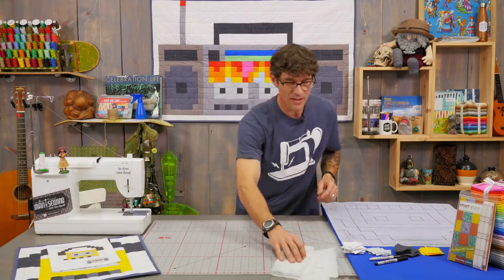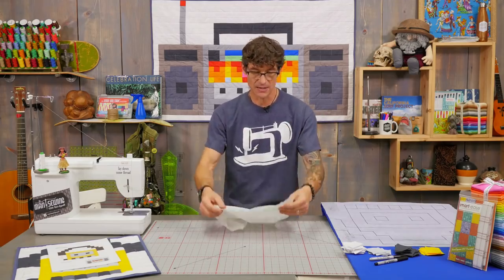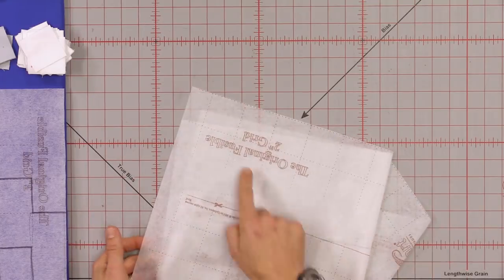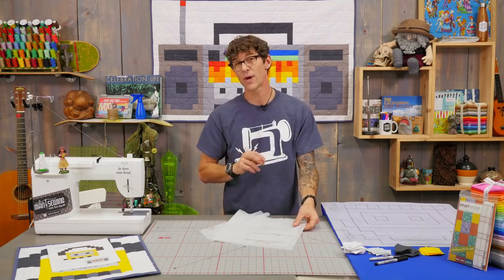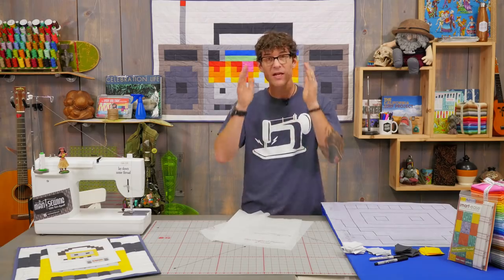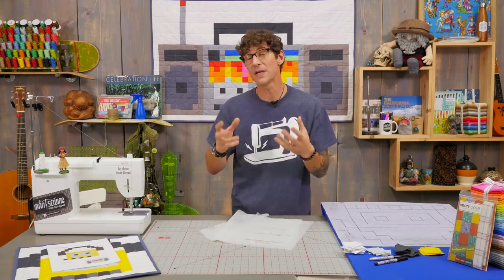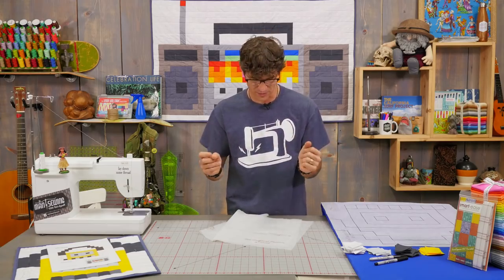Now, my dear friends over at QuiltSmart have this fantastic interfacing, and it's a super lightweight interfacing, and I'm hoping you can tell there are grid marks on it, and they come in different sizes. We're using the 2-inch squares here, but the cool thing about a pixel quilt is you can do any different graphic design just by changing it. And another place that I saw a lot of cool inspiration was kind of looking for perler bead designs. It's another great place to get inspired for making your own pixel quilt designs.